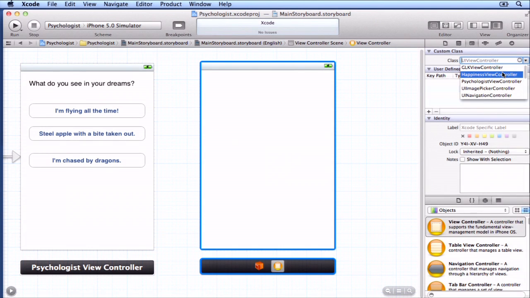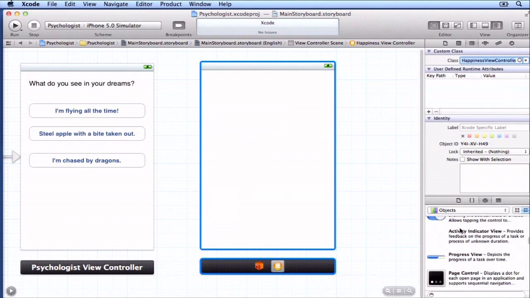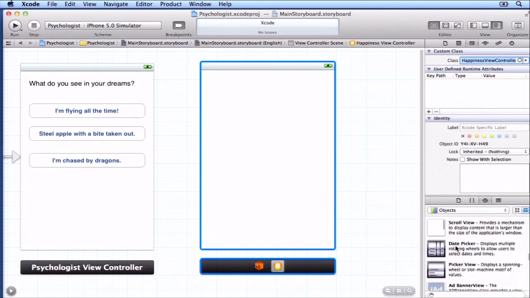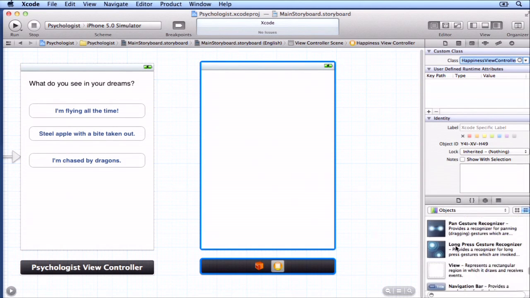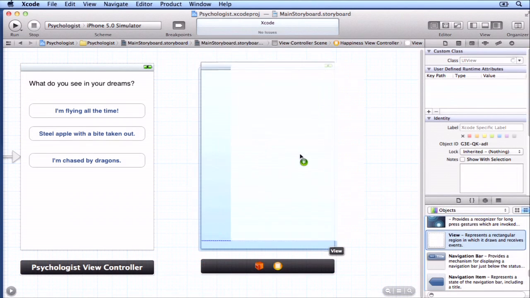But if I go down to the list here, I can change it to be a Happiness View Controller. Now, the other thing I have to do, since I just created it from scratch, is create its view again. And this sometimes confuses people. It's like, what? I thought it was in the view? The reason for this is every time in a storyboard that you're creating a controller, you need to lay out its view. Now, you might copy and paste this, and we could go get that other story and copy and paste. But if we do copy and paste, remember, no outlets and actions will be preserved.